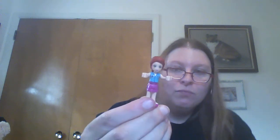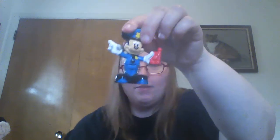And I got this Lego girl. Don't know what I'm doing with her. Got Goofy driving a vehicle. Trying to hurry now. Oh, battery signal. Darn it. Mickey's. Another rubber ducky. Again, rubber duckies are probably going. And then I got Cop Mickey. Obviously, Garfield's supposed to have a skateboard in that one.